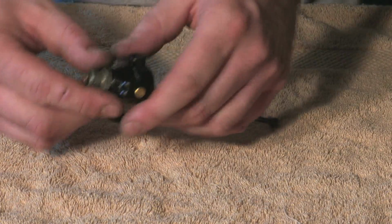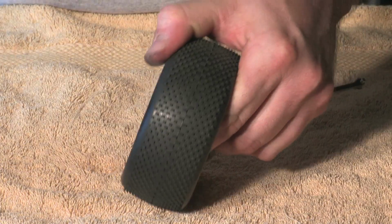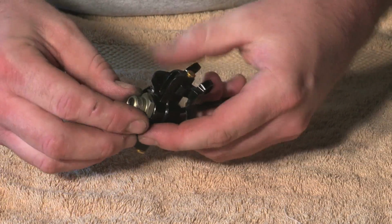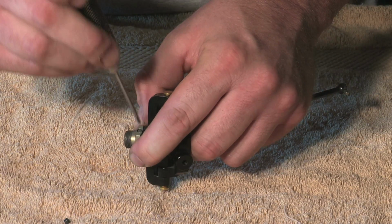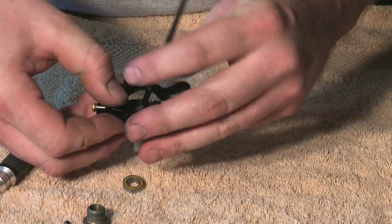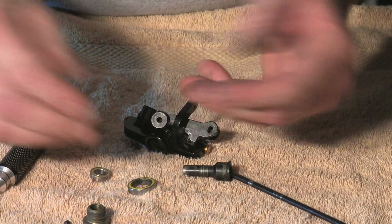Okay, now that we have our assembly removed from the right front or the left front, go ahead and take your buggy wheel that we had, put it over the hex, take your 5/64 hex driver, and loosen the set screw on your hex. Take off the tire, slide off the set screw, and just take your nut driver and tap on the pin there, and it'll just come right out. There's your hex. Okay, and now we're going to go ahead and take out our CVD here. Take out these bearings. And there we have it.